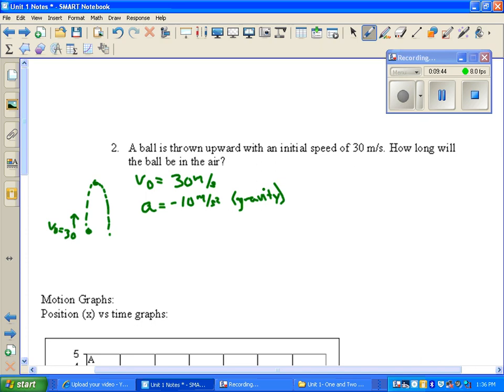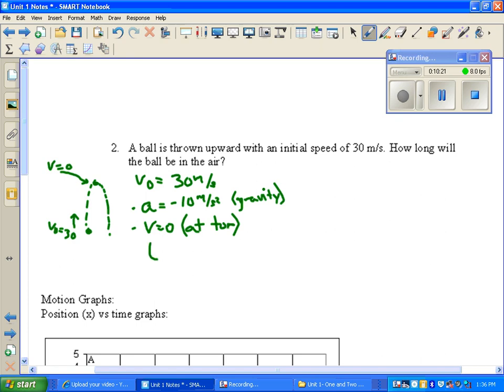What I do is I look at this point, and at the very top, I know something about it. On its way up, the velocity is positive. On its way down, the velocity is going to be negative, because down we're going to call it negative. So at the very top, it's not negative or positive. Its velocity is 0. Momentarily, instantaneously at the top, its velocity is 0. So now I know v equals 0 at the top. And that's why this is a trick question, because you had two kind of hidden variables. The acceleration was gravity, and the velocity at the top was 0. But now I have three things I can find what I'm looking for.